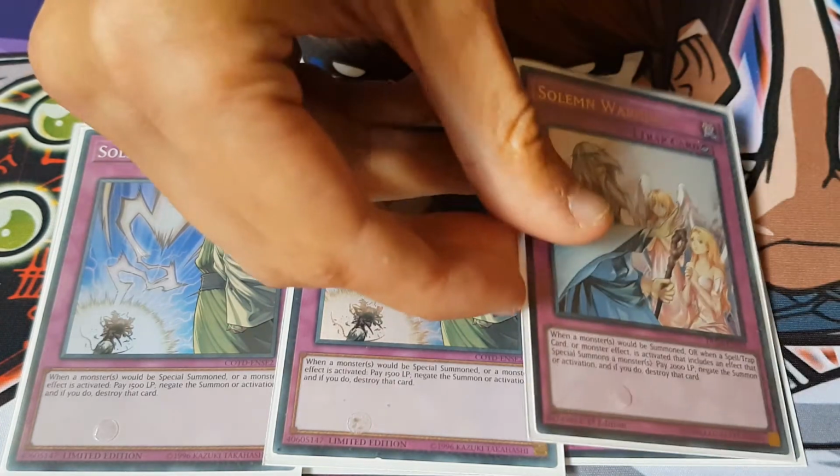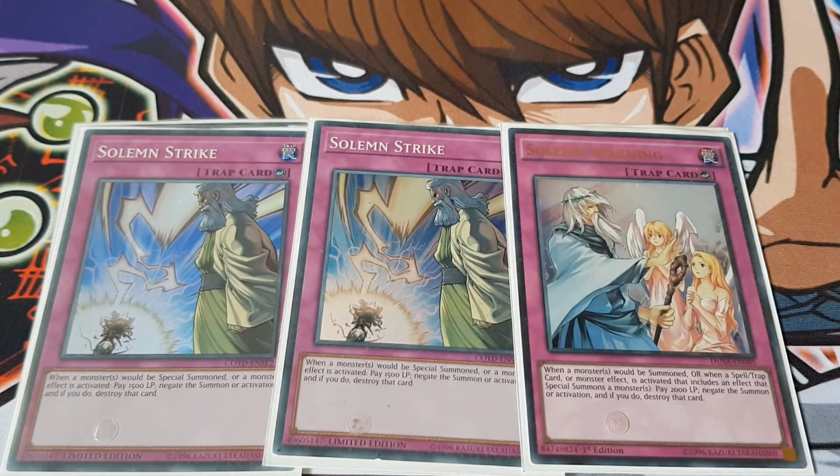Yeah, so moving on, we have our last card for the main deck, and it is Solemn Warning. Just another negation to try and stop monsters coming up onto the field. It's very useful, and that's it for the trap cards.